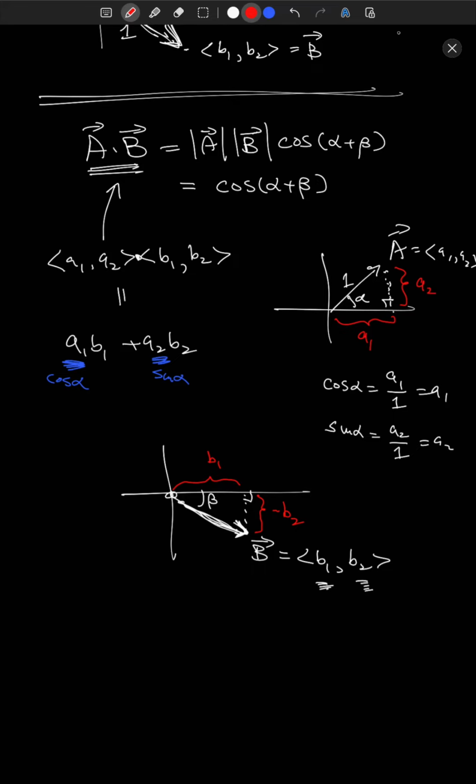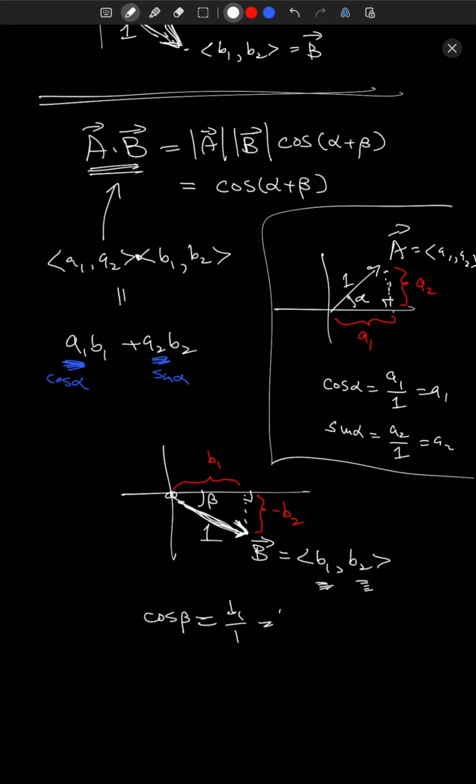All right. So let's write down the sines and cosines, just like we did for the a. So that was my a computation. Cosine of beta is adjacent over hypotenuse. So b1 over, and again, this is a unit vector. So b1 over 1, which is b1, right? So up here, this b1 term is cosine of beta. All right. Okay, what about sine? Sine of beta is opposite, which is minus b2, right? And again, we needed that minus because b2 was negative, over 1, which is minus b2. And so this last term here, b2, is minus of sine beta.